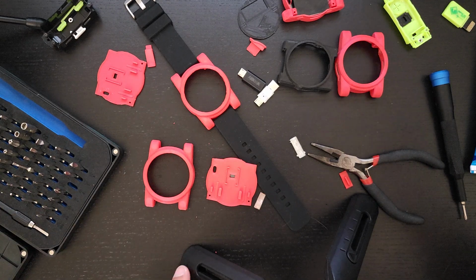Final thing, as far as price goes, because I do intend on selling this, I apologize to the people that were thinking that I was going to be kind enough to just give this out for free. But it's just the amount of work and effort and R&D and materials that I've spent on here.